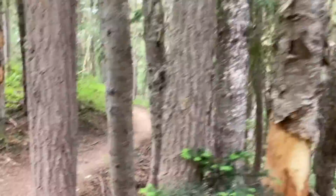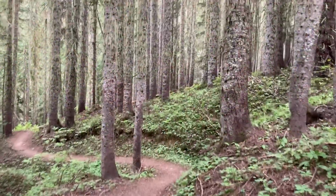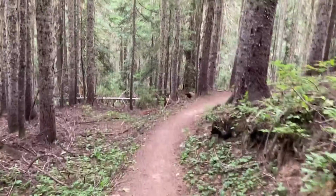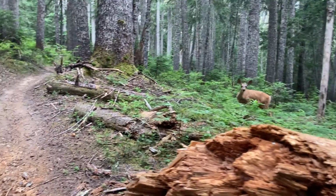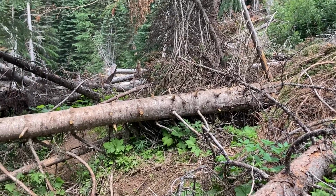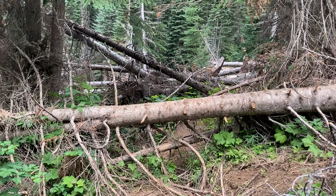Back to the PCT, so I'm gonna take the trail south. So I reached the blowdowns, another PCT hiker I'd mentioned, he's like, are there any blowdowns ahead? I'm not really on the trail that long. The trail doesn't really connect to the PCT too long, so yeah. Climb up to Buck Creek Pass is no joke. It's steep, but it's nice.